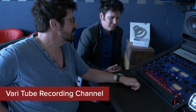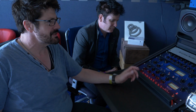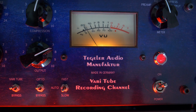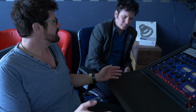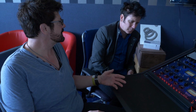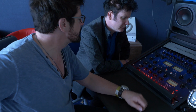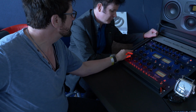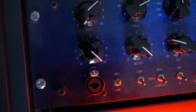It's the most sold unit. I can imagine, for obvious reasons, because if you just work in a computer, at least do your recording through analog gear. So if you have only one channel strip and have a good recording of good quality, then you're done. And it combines a tube preamp. Yep. Here on this you have gain and input settings, so with the gain you also change the character.